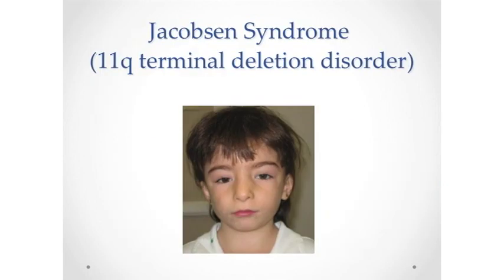So I thought that I would talk a little bit about a project that I was involved with on a rare genetic syndrome called Jacobsen syndrome. And this was not something that I had even heard of before, I have to say. It's reported to occur in probably 1 in 100,000 cases. It's a 2-to-1 female to male ratio in terms of the presentation of cases of children with Jacobsen syndrome.